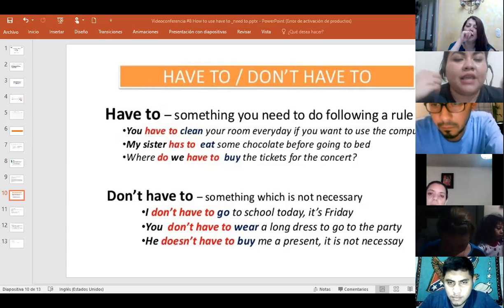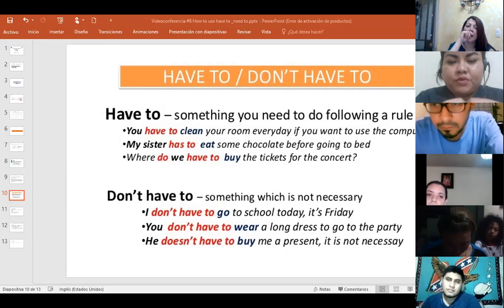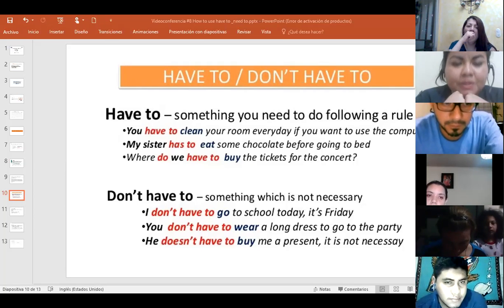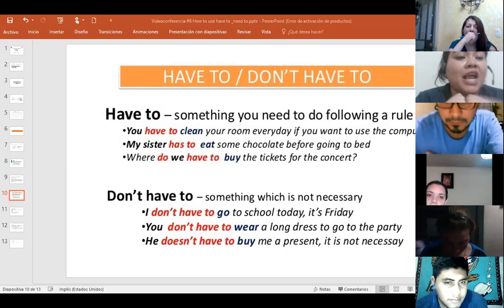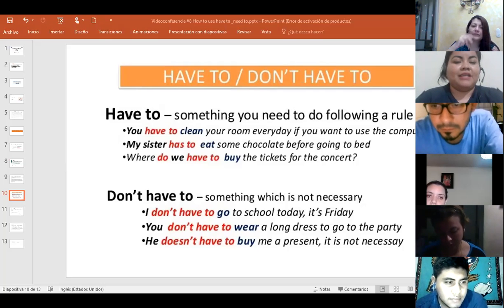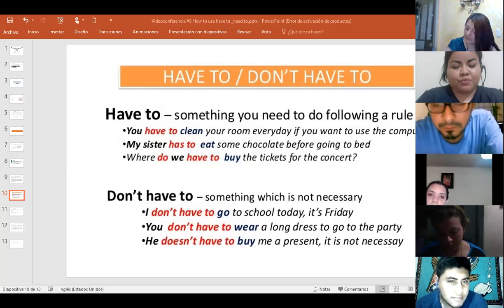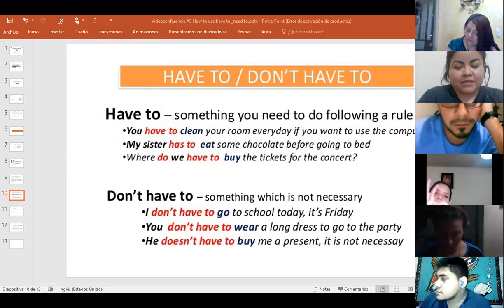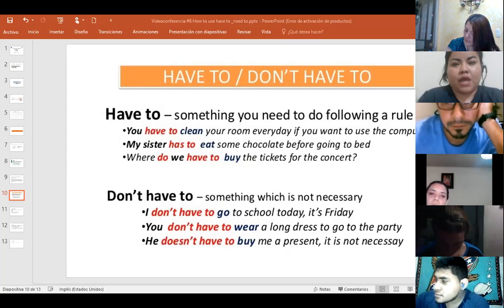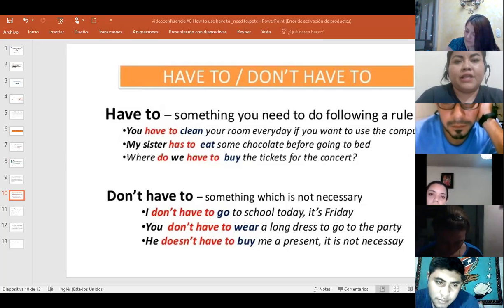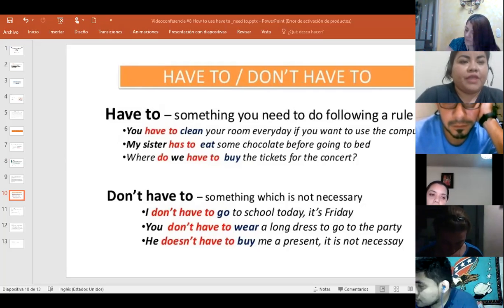Necesito que lo intenten y que se equivoquen por lo menos para que entre todos aprendamos. Emerson, I have to pass the medical checkup. Excellent. That is, Ricardo, that is what we need to put. I have to pass the medical checkup. Okay, very good. Look at the example that my friend there has given us.